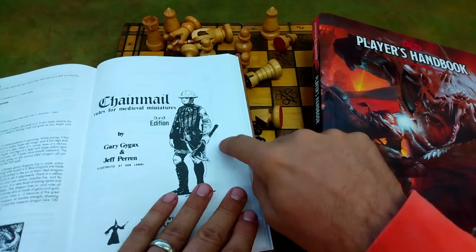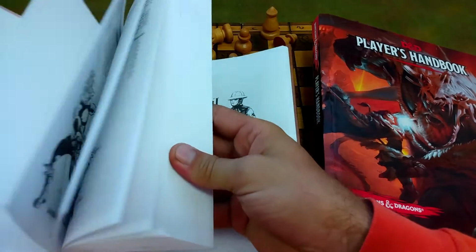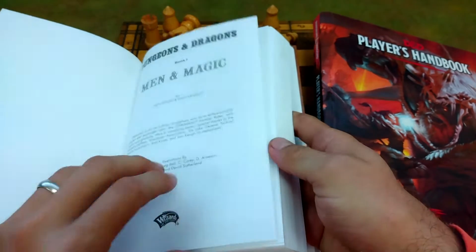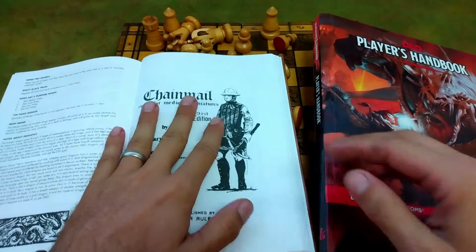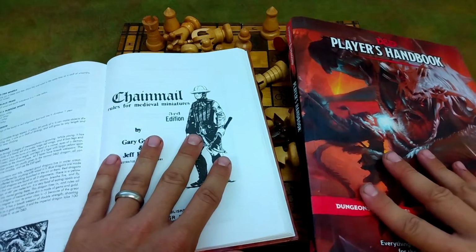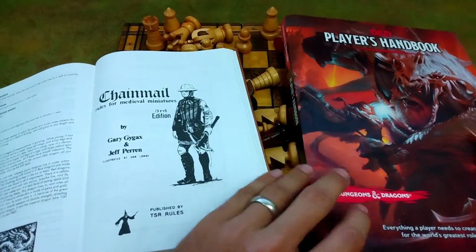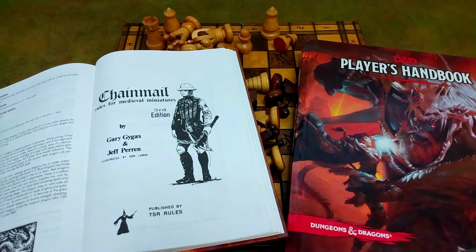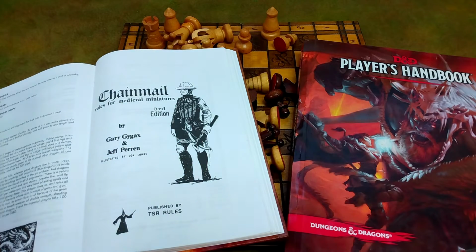Now, I'm using Chainmail, of course, and they have different names because they're a different game, but this game, when you add in all of these supplements, Men and Magic, Monsters and Treasure, Greyhawk, Blackmore, is commonly referred to as OD&D, and this is commonly referred to as 5th edition D&D. There we go. Well, now we have a Ship of Theseus situation where, which is the real one?